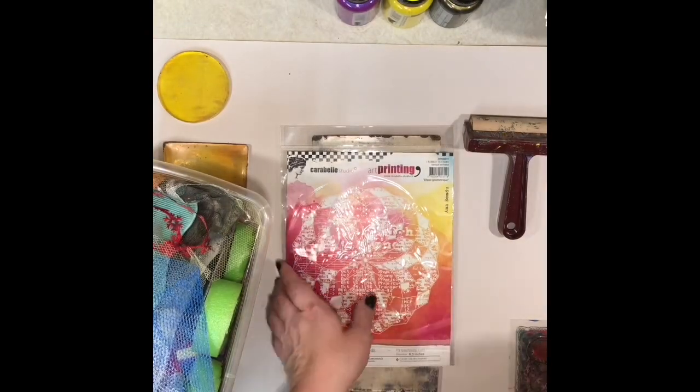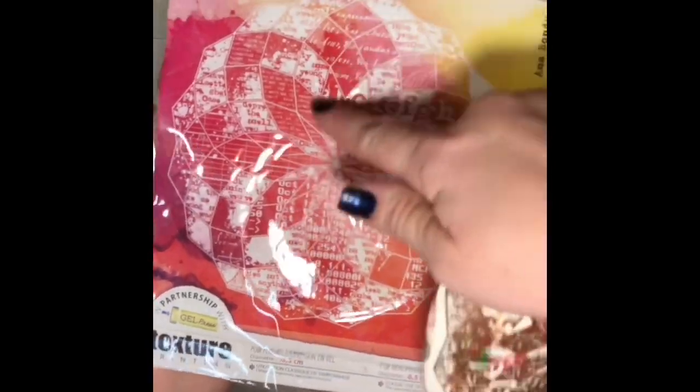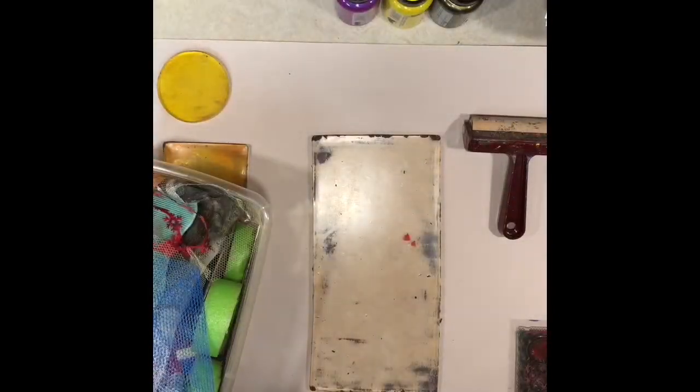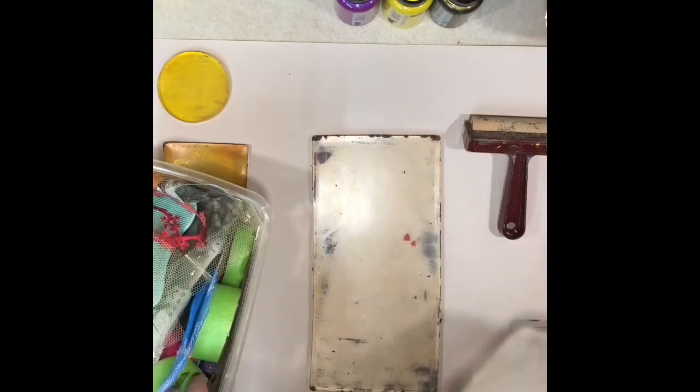So I love it. This is what the design looks like. I print portions of it. I'll print the whole thing. Love this. It's a great background tool for jelly printing. I really, really want some more, and I put an order in with Santa Claus.